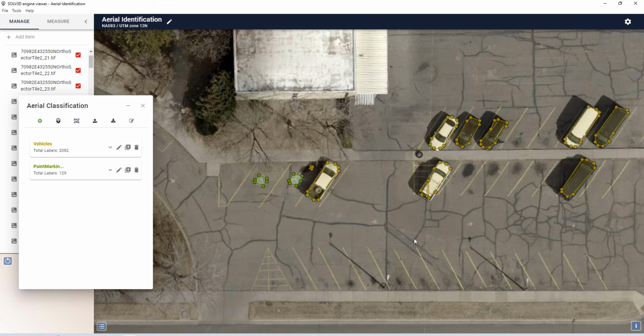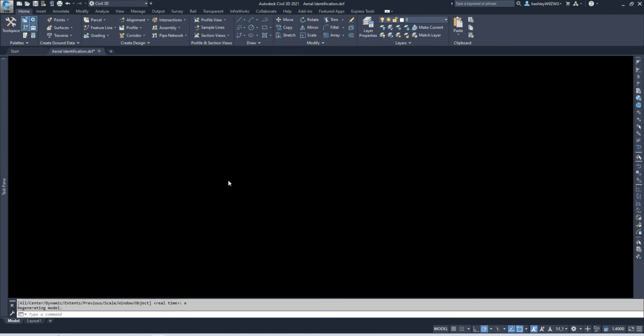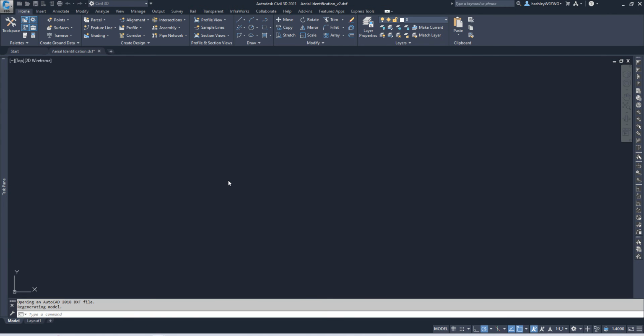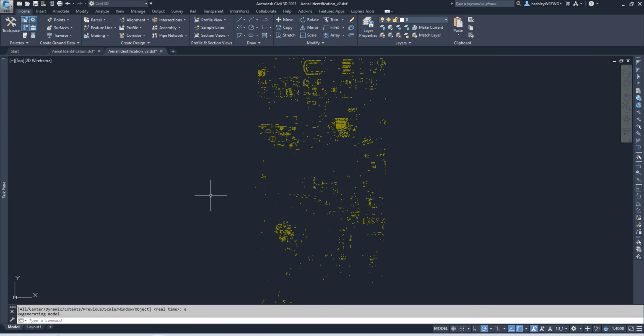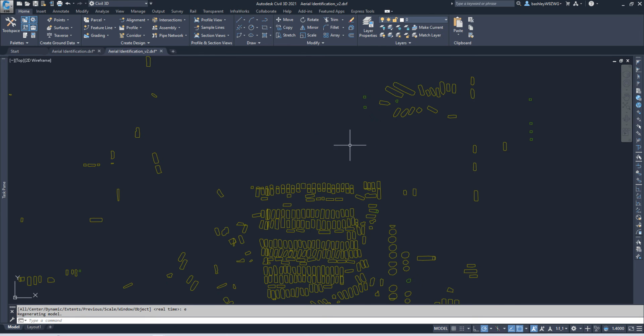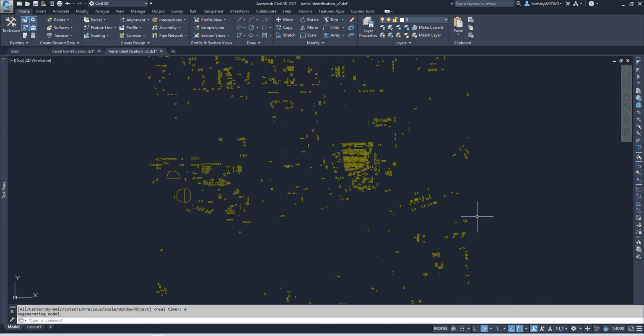And in this case, I'm showing an example of me bringing those labels into Civil 3D and seeing how they look. And so, again, if you're creating some sort of byproduct, maybe a CAD model or a survey plan, you could use these as a really good starting point for how many cars or how many paint marks there are.